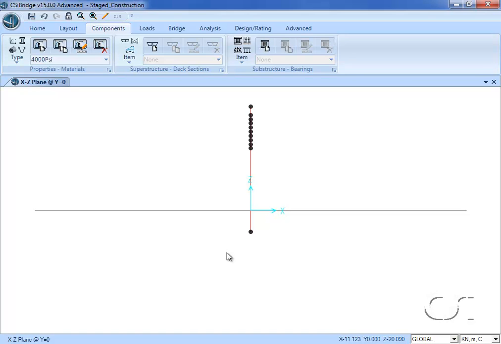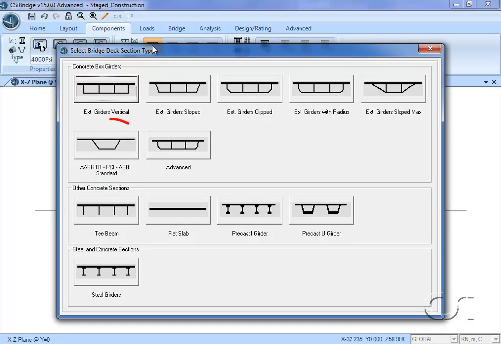Next, we will define the concrete box girder to be used for the deck. In the Superstructure panel, select the Deck Sections item, and then the New button. For simplicity, in this tutorial, we will use the AASHTO PCI box.